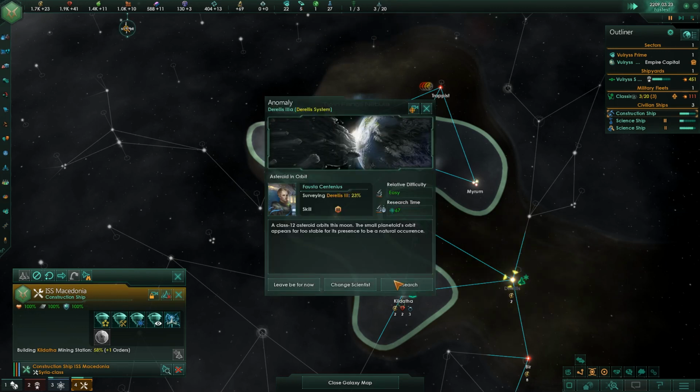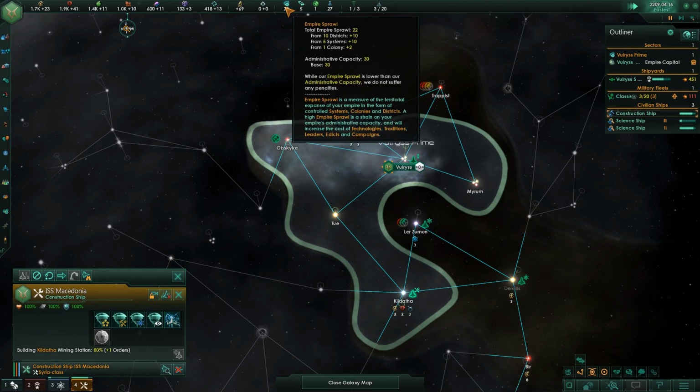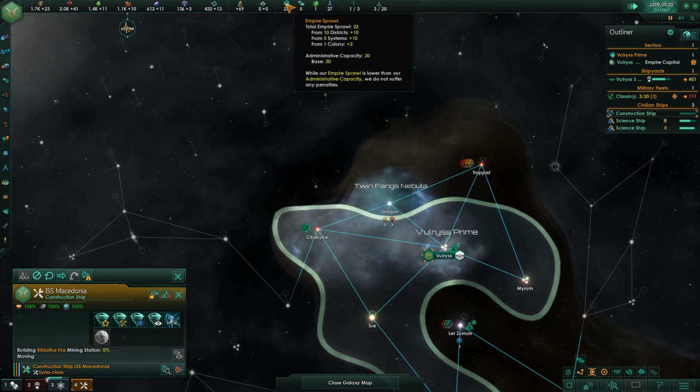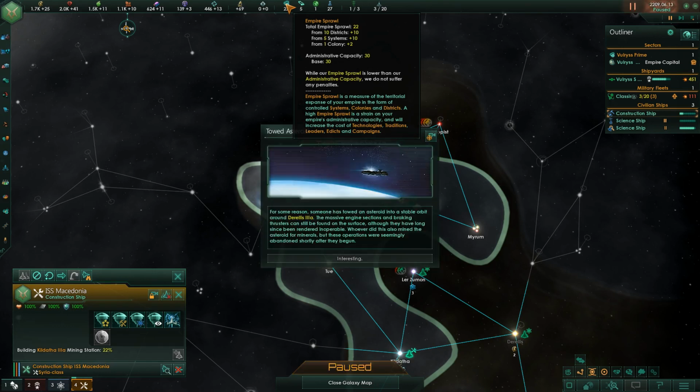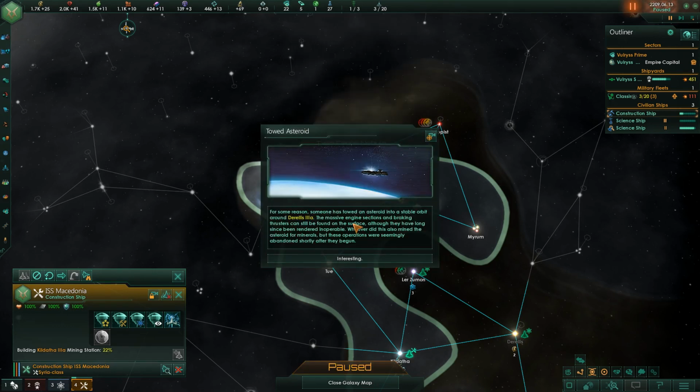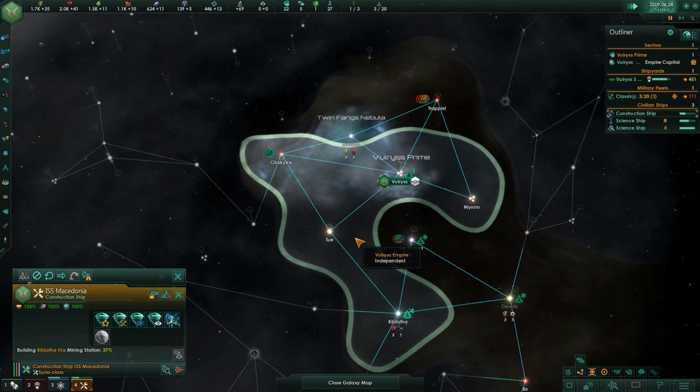Anomaly found. Research. Where's it show Empire sprawl again? Right there, Empire sprawl 22, administration capacity 30. This is something that I worried about as a new player, and a lot of new players seem to worry about it, and you actually don't. Just going over your administration limit is just going to make things more expensive. But as you go wider, you're going to earn so much more money anyways.